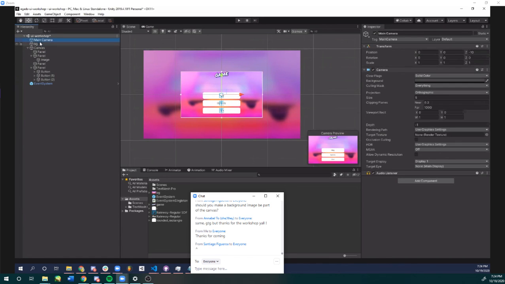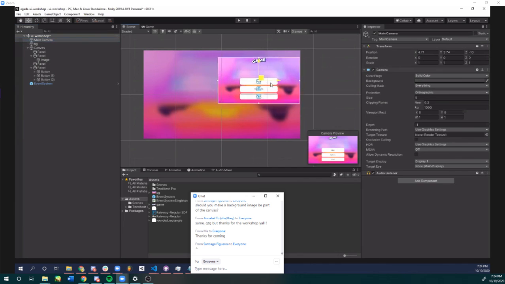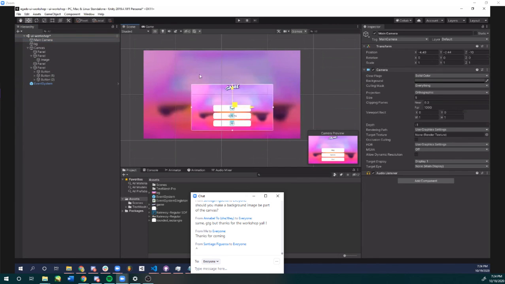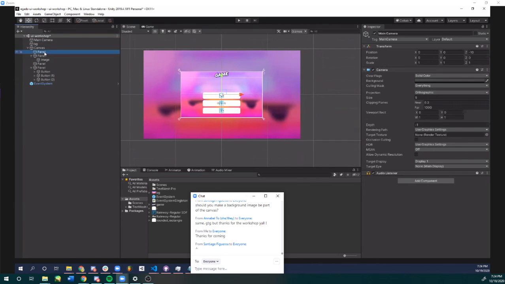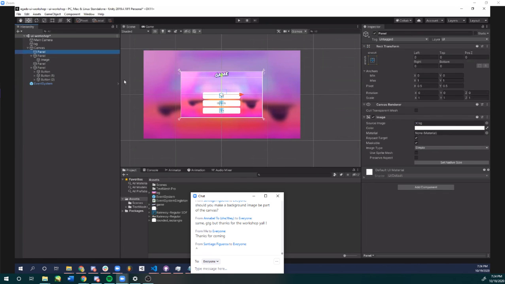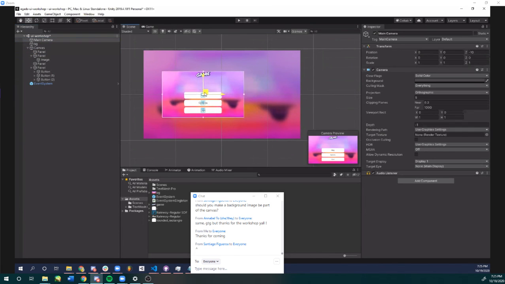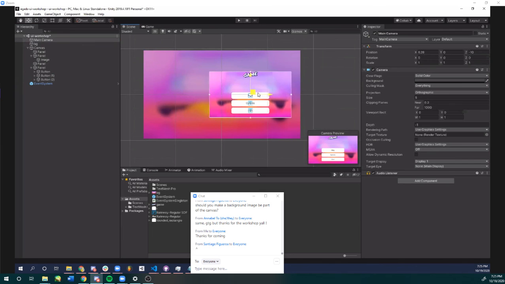But yeah, you can see that if I move the camera position like this, the actual background doesn't move at all. So you do that if that's what you want. You want your background to be tied to the anchored positions and stuff. You might do the in-world one if you want your camera to be able to slowly scroll across it in the background, for example.